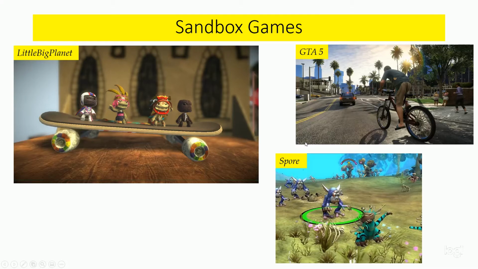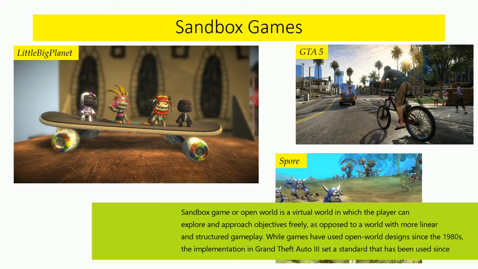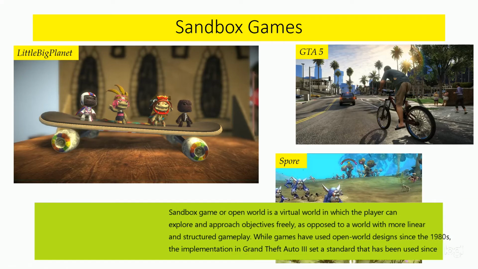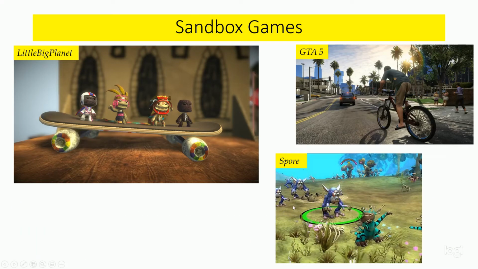Then another type is the sandbox game. A sandbox game is where the game itself contains a lot of stuff, for example GTA 5, which mixes many genres: action, adventure, first person view, first person shooter, and so on. Then there is also the sports game, one of the oldest games, and then Little Big Planet.